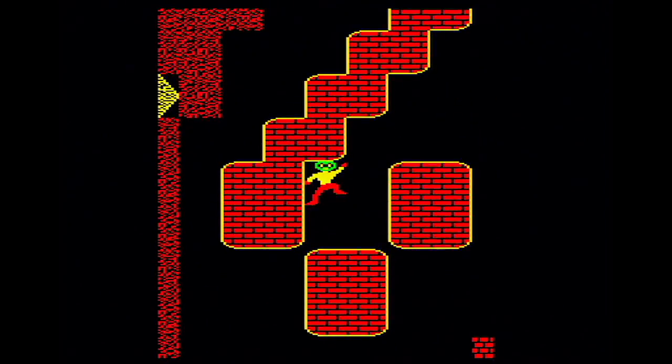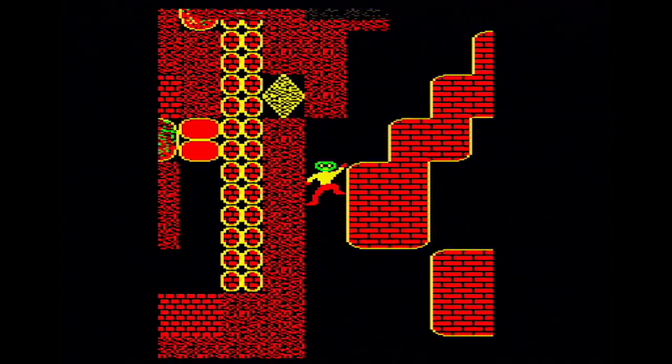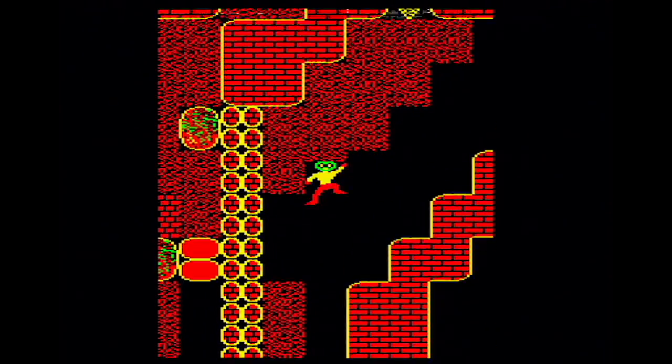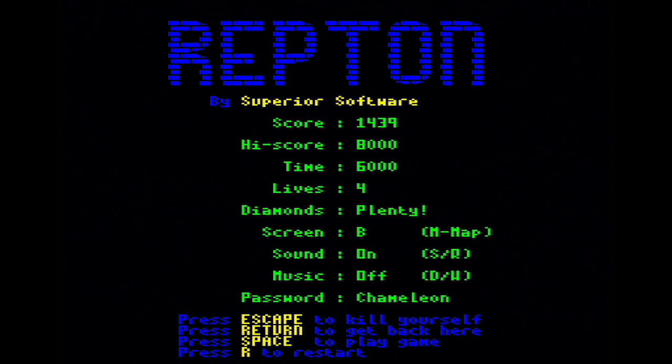That it? No, there's still more. There's still more around somewhere. One there. No, more. One there. One there. I've done it. That's level 1. And that's the nice thing about Repton. Once you complete a level, you get the password and go on to the next level and not have to repeat a level.